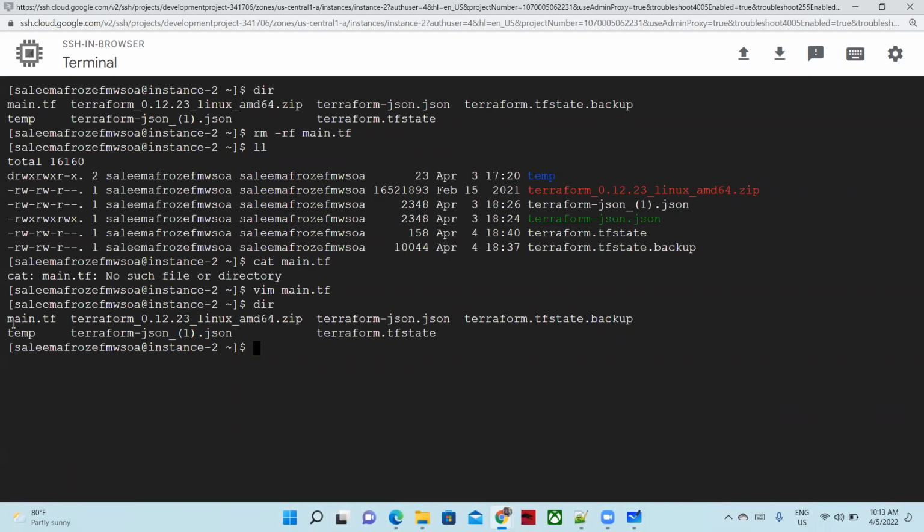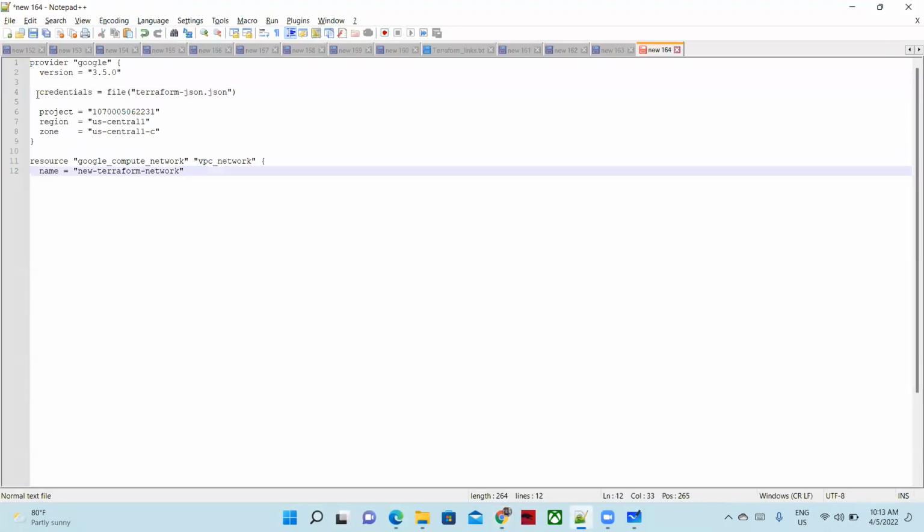Main.tf is created. So credentials is equal to file, where is my key? Terraform JSON. When I execute Terraform commands, it will check for that particular key. If the key is valid, then only it will allow provisioning your infrastructure, because that's considered part of security.